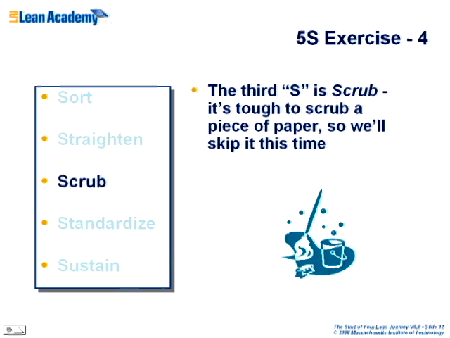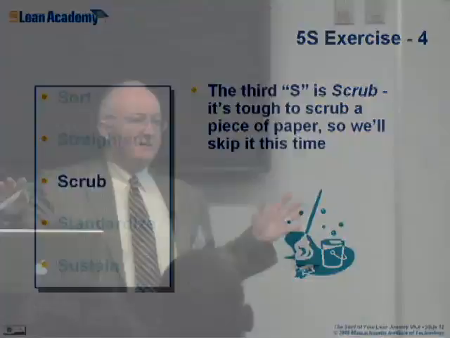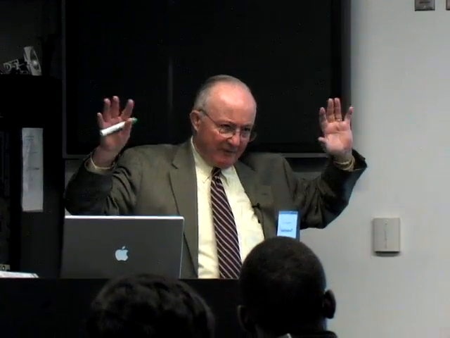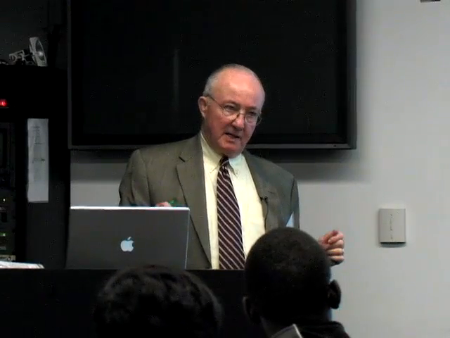The third S is what we call scrubbing. It's tough to scrub a piece of paper, but basically it means cleaning the factory. If you think of an electronics factory, if you had a dirty electronics factory and somebody put a chip down, you'd ruin the chip. That's a simple example, but there are lots of processes. I was in a factory making rotor blades. Composites have to be absolutely clean. So having a factory that's clean helps the product. But I can't do something on that one, so we're just going to skip that next one.